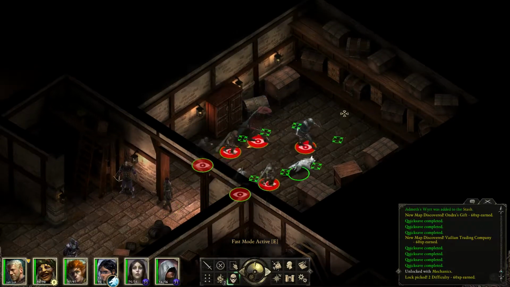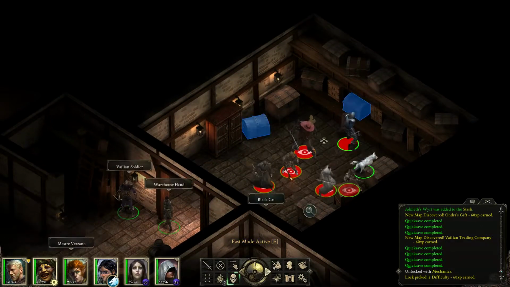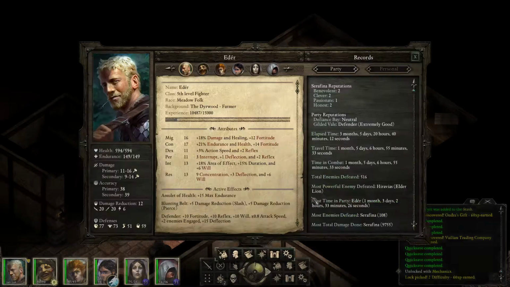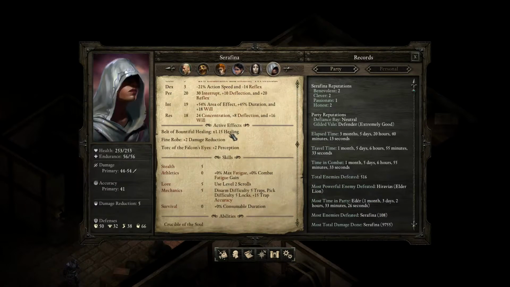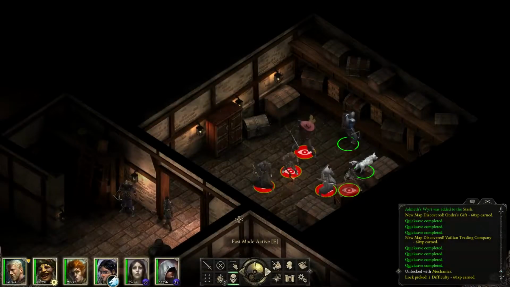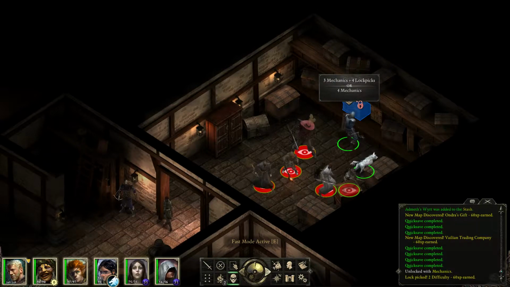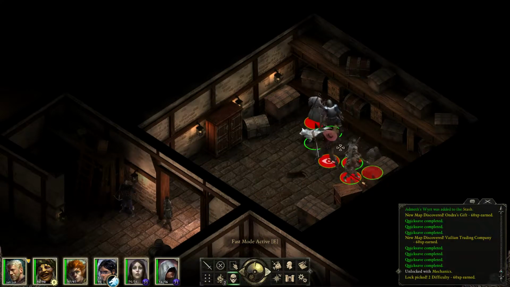There's stuff in here. Nothing hidden, huh? Ooh, I can pick all these locks. Live specimens do not open. What is my lock picking? It's still 5, right? Okay, it's 5, yeah. I don't know if we're detected or how this works, like, if we're gonna get in trouble.